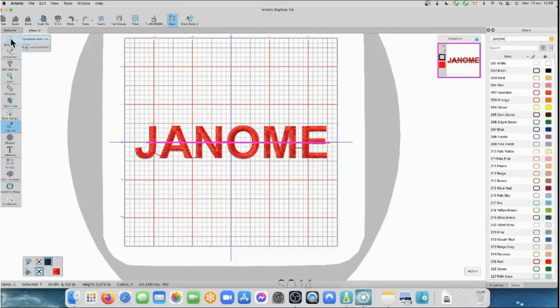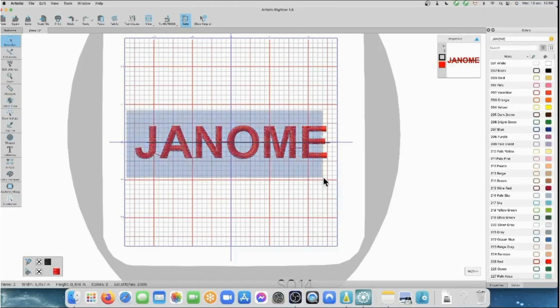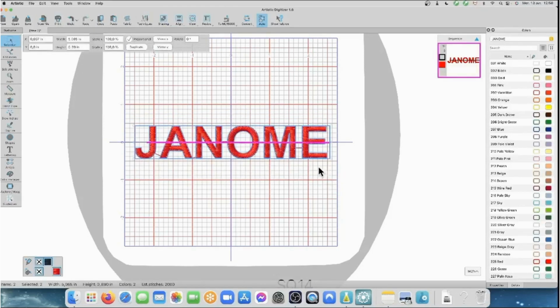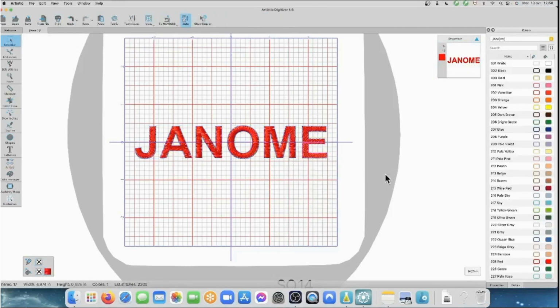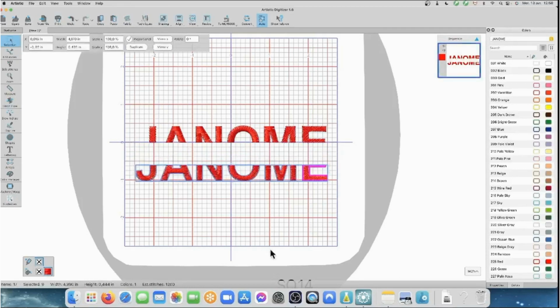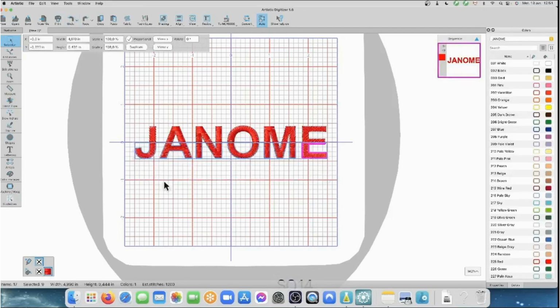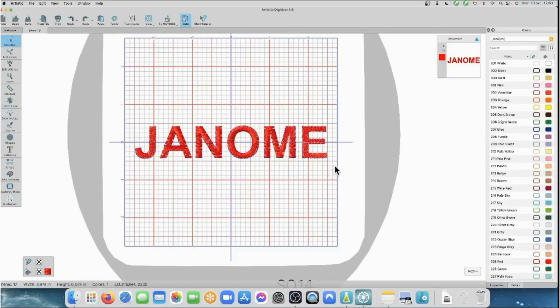Then again, select everything. You see, this is my cutting line. I will select the word and the line, and in the rectangle, in my selection, right click, knife. Deselect, and then I'm coming here, oops, Janome cut in half. As easy as this. Okay, so I will do undo, of course. This is easy. So let's say I showed you how to split.